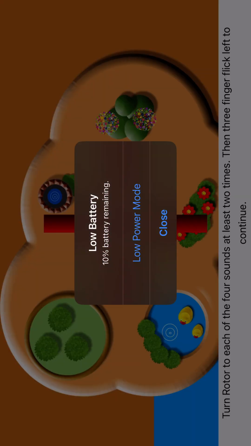As Ballycopter prepares to take off on his adventure, his rotor has to warm up. He needs you to help him and show that you can control the rotor. Turn the rotor so that you hear each of the four sounds at least two times. You can start when I say now. Now.